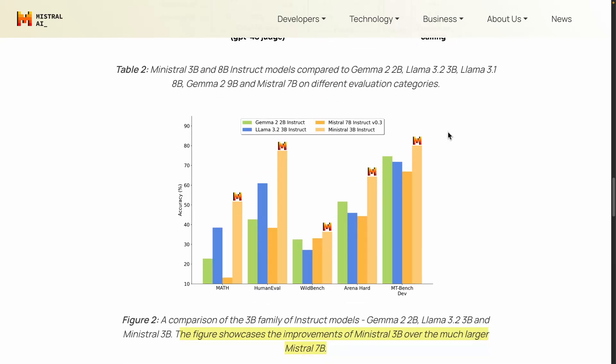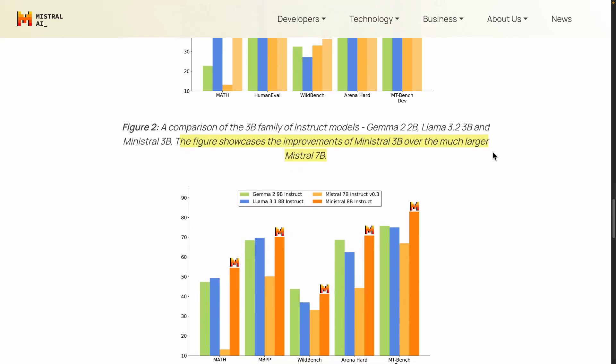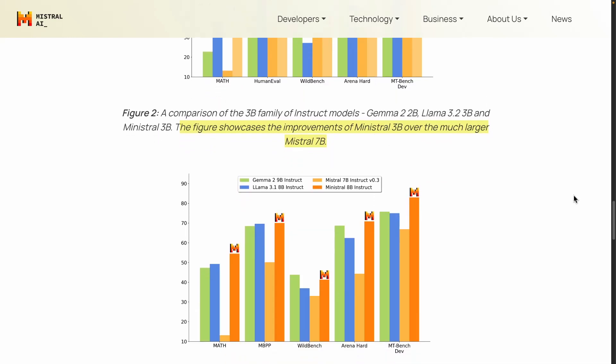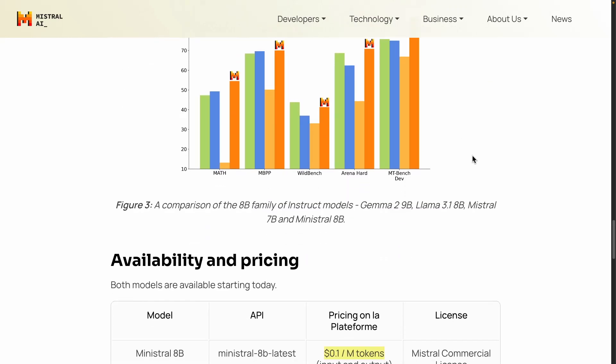The big question for me is what exactly is the secret sauce here. I think it's very similar to what Meta is doing with their smaller models — distilling from a really huge 400-plus billion parameter model into these smaller ones, building more capable smaller models. They may also be using some synthetic data. There are no details about the distillation process in the announcement, which I'm not sure why — but I do think that process is really important.